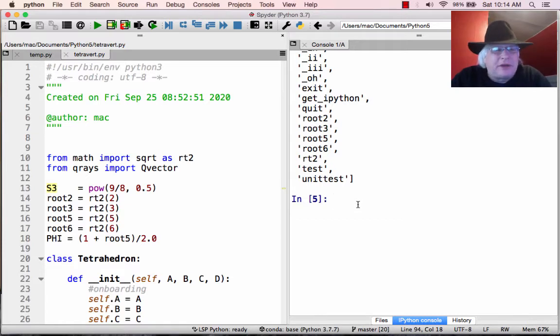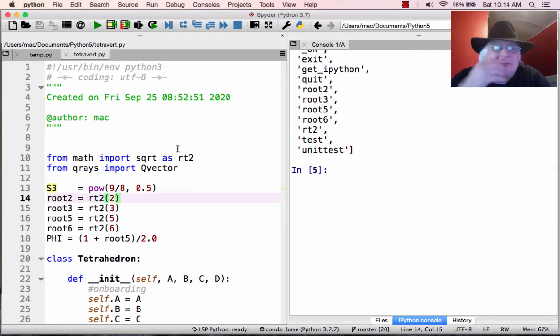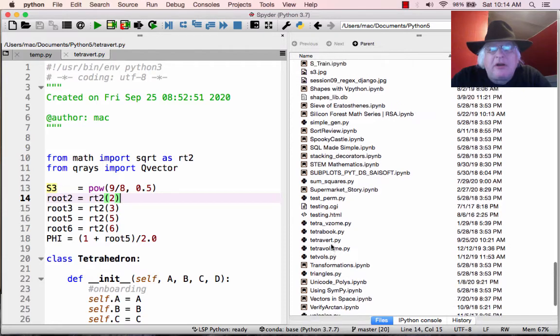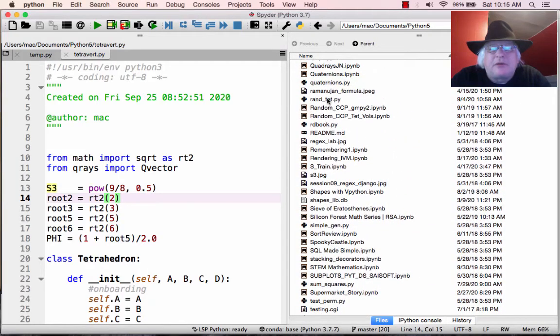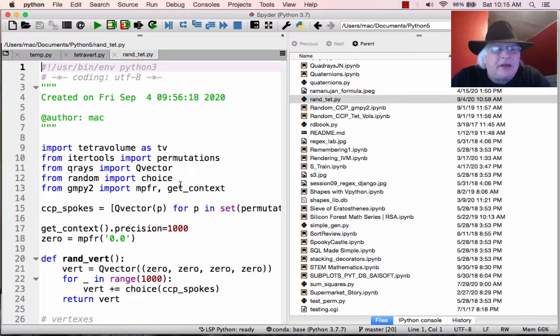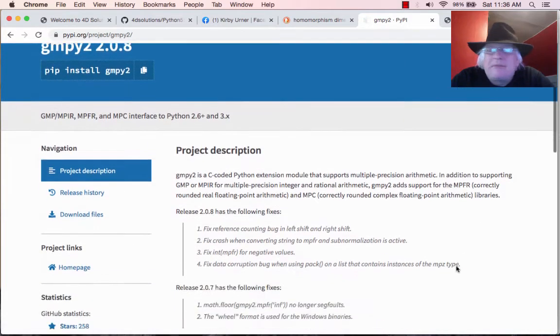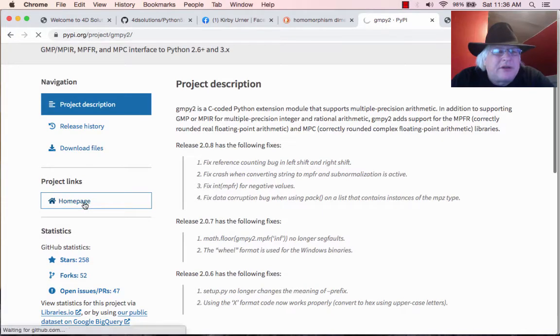So what I'm going to do, though, is I'm going to create a tetrahedron. Do we want a random tetrahedron like from last time? Yeah, let's do. Let's go files. T, tetravert, tetravolume, where were they? Tetballs, rand, rr. You're going to have this if you want it. It's on GitHub. Right? It's all there. Gimpy, I don't know if it's the source code. You may need to get that out of the cloud yourself. Gimpy 2 here. I don't think I'm giving you that in my Python 5. I assume you can install it, right?